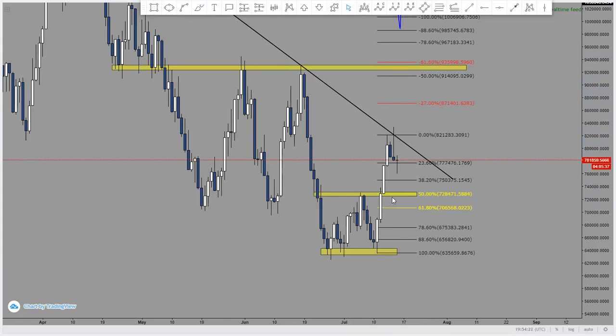All we want is for the market to come and respect these levels, this lower high here that was broken. The market has to come back and retest it and respect that. Once it respects that around the 50% or the 61.8, we can get our buy entries there as well, to continue with this new uptrend that is currently formed. So once we get our buys there, our first target is back to the 0%, which is this new high, right?